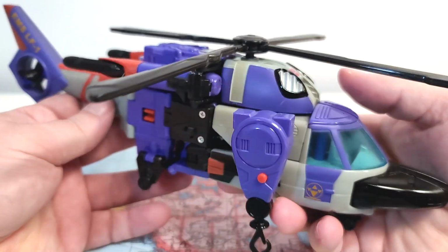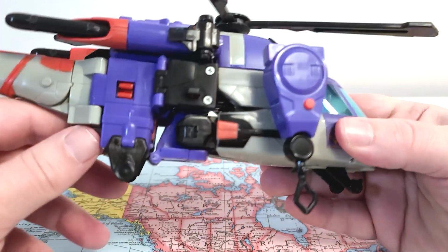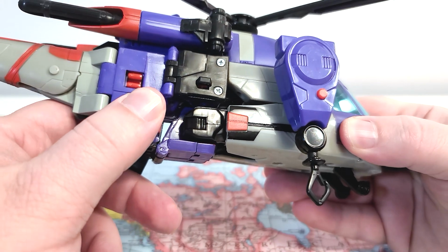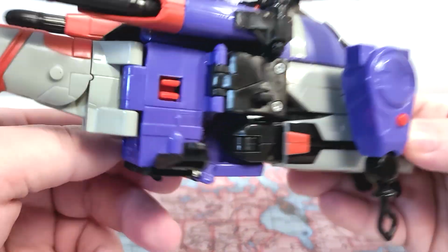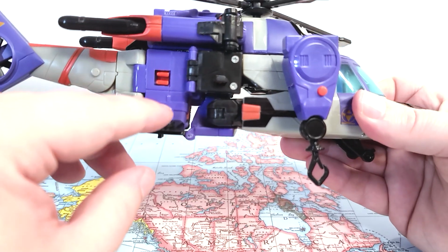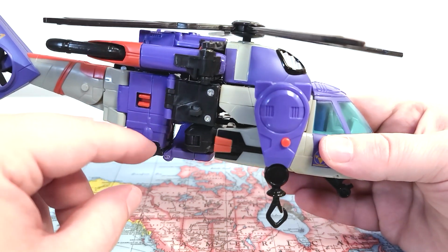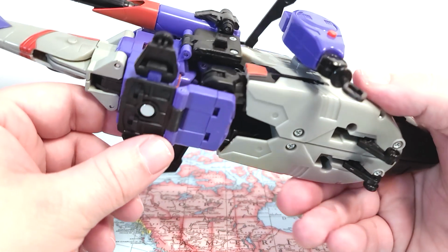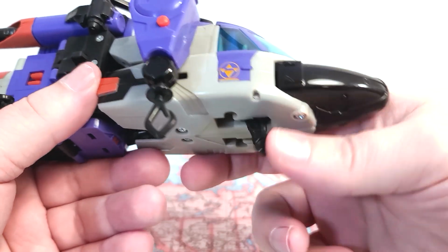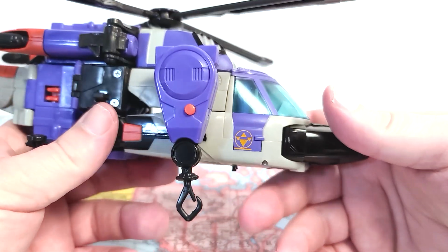So here, obviously, same gimmicks as Evac. He does have his landing gear here, which you can flip up. They don't seem to want to go up all the way, so I'm not going to flip them up all the way. I have seen in other people's reviews that these are really loose, and maybe that's why, because they flipped them up all the way and they weren't supposed to? But yeah, you can flip up his landing gear, so you can hide it if you want.